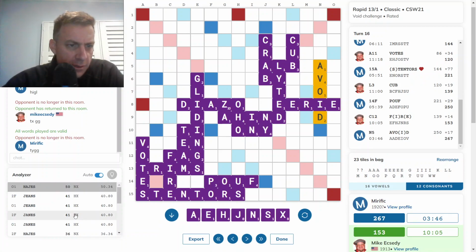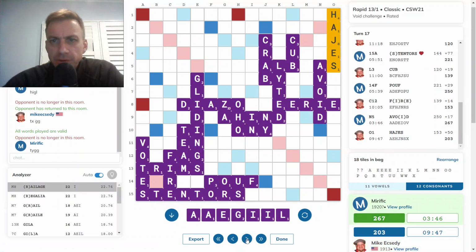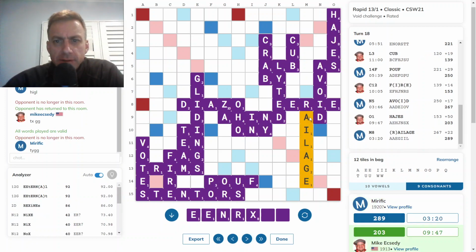And Hudges was my opponent's play. Very nice score, 50 points. And then Raylage for 22 was my play. Regalia, same deal. That really did go for tile turnover. And I thought I might pick up a blank. That was my reasoning behind the tile turnover.